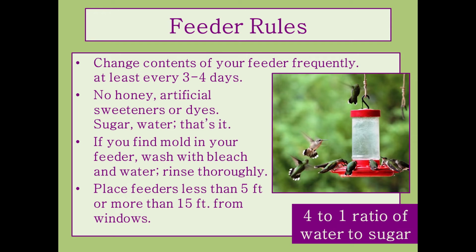They're not going to keep coming back if it's higher than that. Also, if you get higher than 3 to 1, you're going to have more bees than hummingbirds. One of the things people talk about all the time is bees running off the hummingbirds. What you can do is drop down your sugar solution a little bit. You can go as low as 5 to 1, and the hummingbirds will still come, but the bees like those higher concentrations. Or you can just put a feeder out for them further away and put a higher concentration in it.